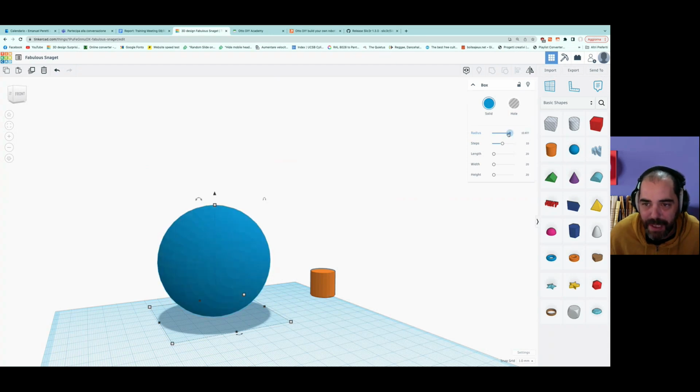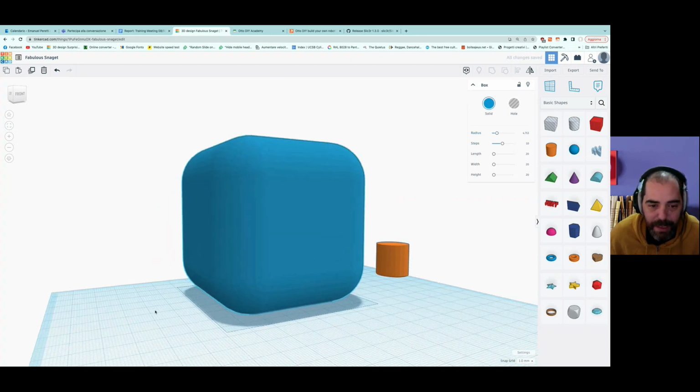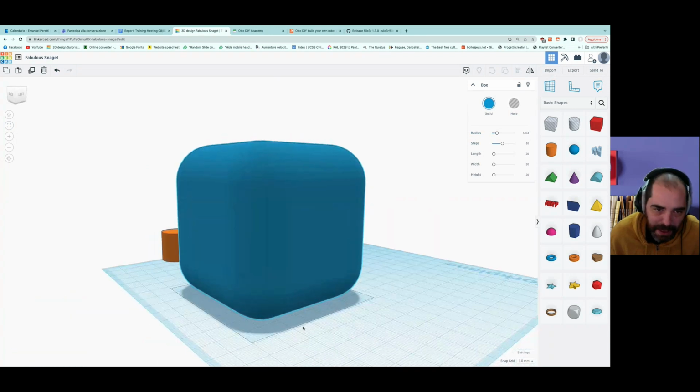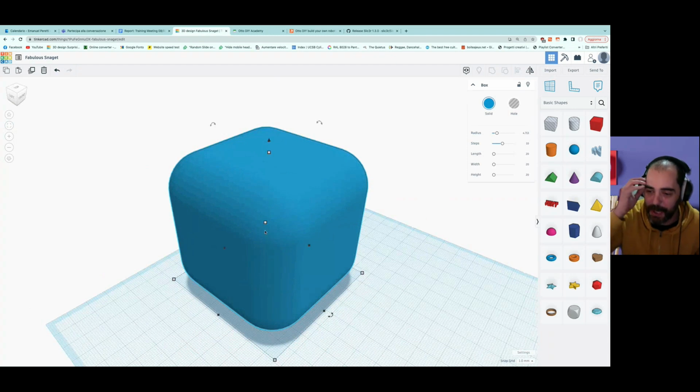Let's stay like this, in the middle. Okay, let's take a look. Oh, it's a nice shape. It looks like a pod where to charge the earphones, the AirPods, actually.